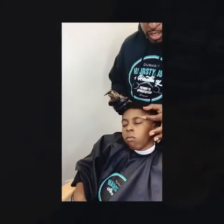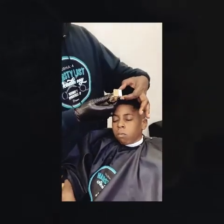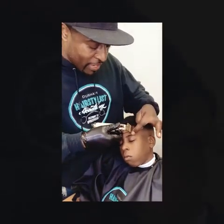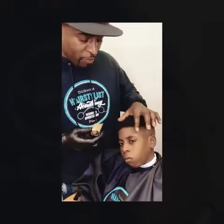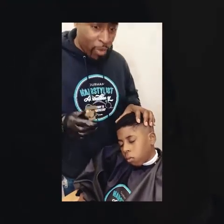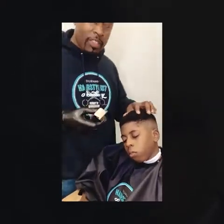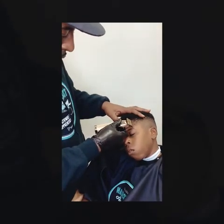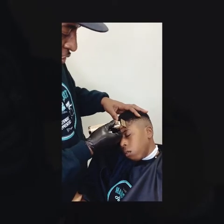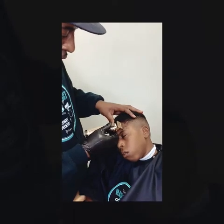His forehead is really close to his hairline, so be careful to take into consideration the full length of the blade. Many times you can be working with the corner and not paying attention to what's happening across the blade. A lot of people are wearing lines in their eyebrow — if it's intentional that's one thing, but you don't want to accidentally create a line in the eyebrow while doing the outline corner. I'm working with the angle to ensure a nice good line without affecting the eyebrow.